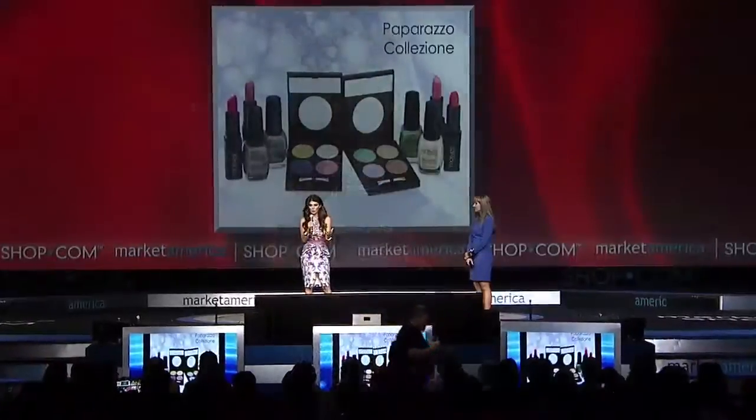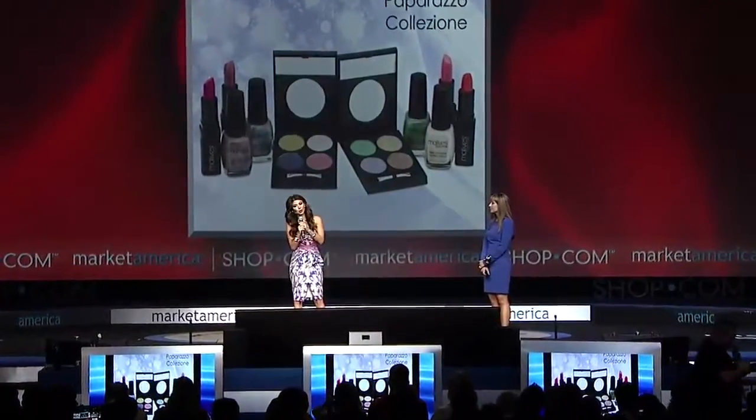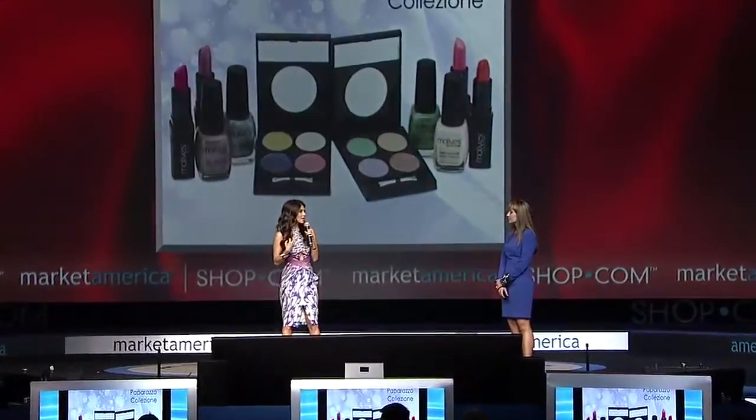So with that being said, Maria, why don't you tell us a little bit about our campaign? Well, first of all, I love Motives, and everybody loves Motives, but one of the reasons is because it doesn't just empower women, it also makes them feel and look beautiful. And when they feel like that, they get so confident, and that's what's so attractive to other people. And you know what I'm talking about, when a beautiful, confident woman walks into that room, everybody stops and looks, you can't help it. And not because she's so physically beautiful, it's because she's so confident and so well put together.